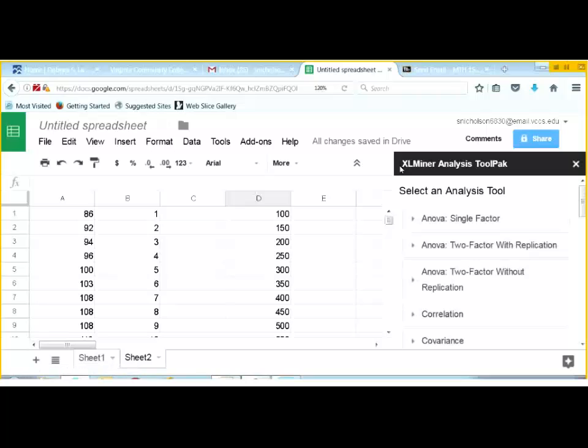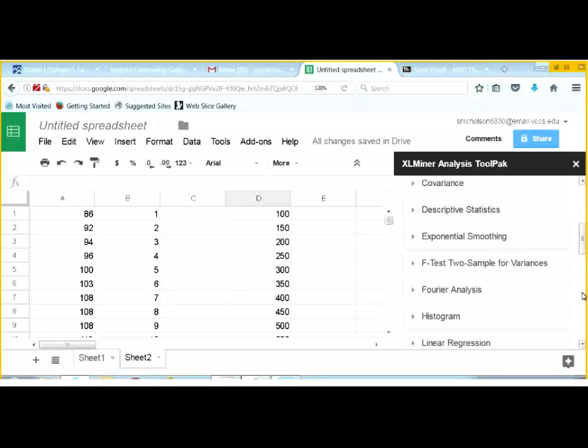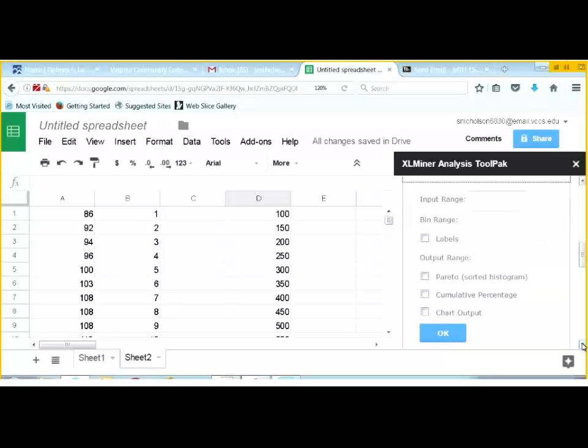And on the right-hand side, you'll have this box. These are all the different statistical functions that are built into this and also Excel, but we're going to use this. So you go down and you see histogram. You click histogram and you'll have these choices.